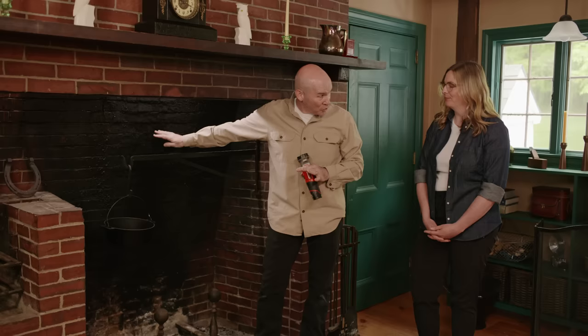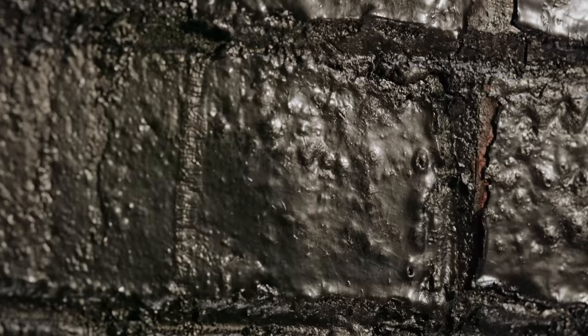First thing I want to do is grab my flashlight — we should check everything out while we're here. So just as suspected, we do see a little bit of creosote buildup in the flues. Creosote comes in three different stages. What we have in these flues is stage one — it's really just an ashy substance. But what we have in this firebox is stage two and stage three. Stage two is all this flaky stuff, which is pretty bad. But the worst of it is stage three — you can see the oily substance, very shiny. That's the real danger part, so we definitely want to concentrate on getting rid of that.